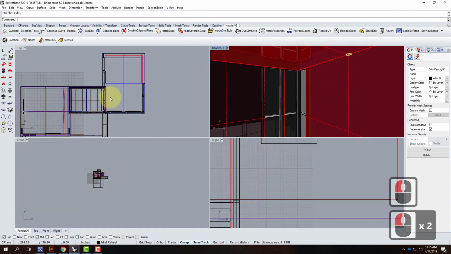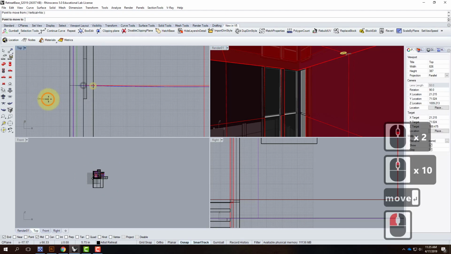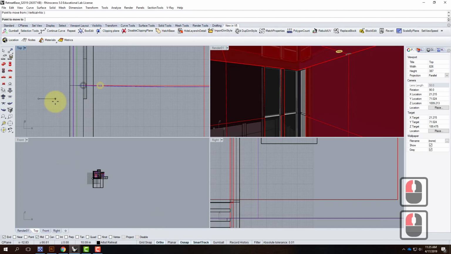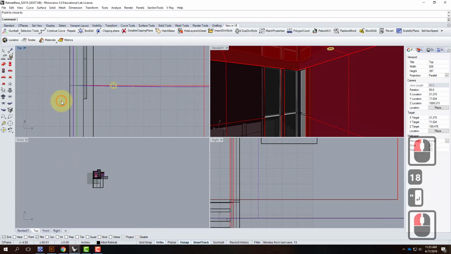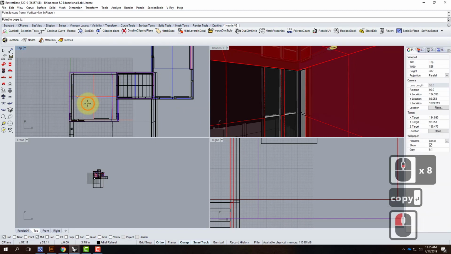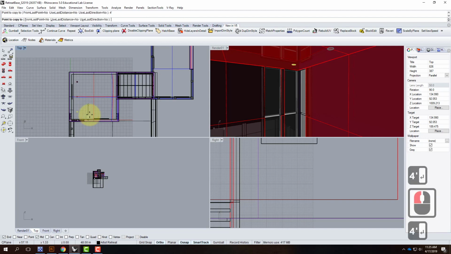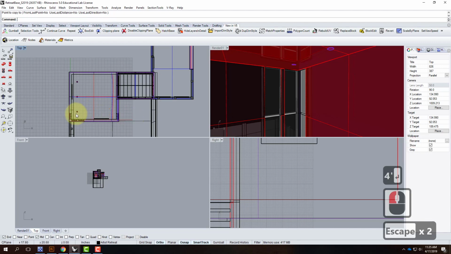I'm going to jump out of that view, jump down into the top view, and make a few adjustments. So let's move this so that it's off of the wall. Let me turn on ortho here, maybe by 18 inches. There it is. And maybe I want to create several of them along this wall. So let me copy this. And we'll do it at maybe 3 feet. No, let's do it at 4 feet. 4 feet there and 4 feet this way. Sounds pretty good.